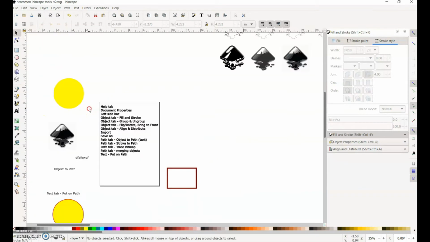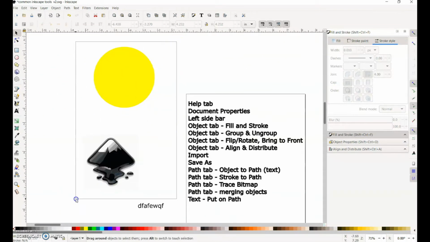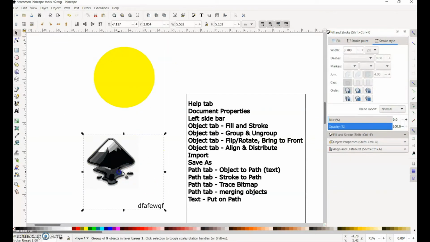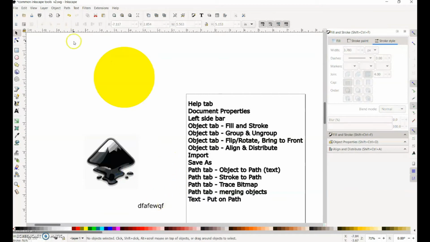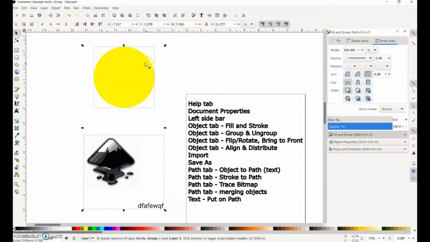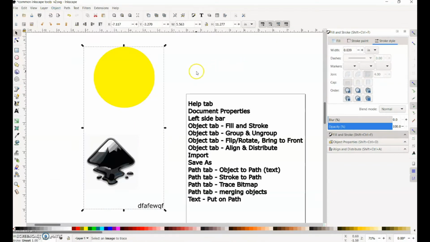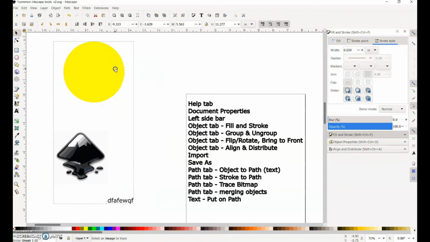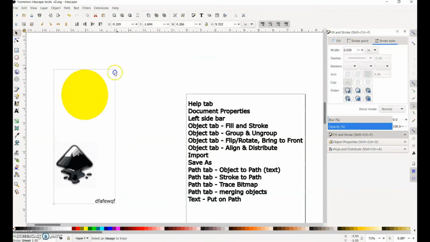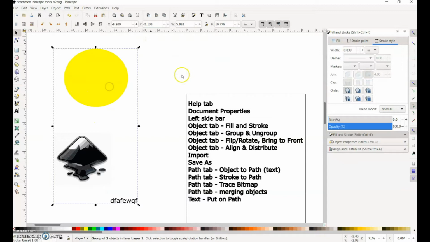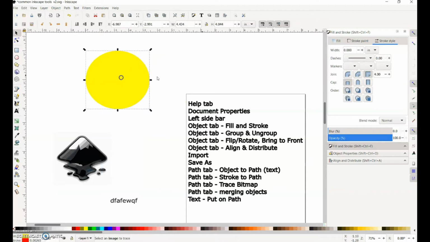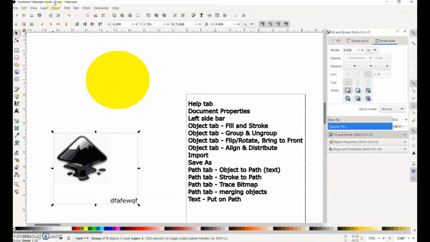Group and ungroup is another handy tool to use. So if you highlight multiple objects and choose group, now it treats it as one object. And so you just have to click it once and it's able to be manipulated from there. And then you can also ungroup things like that. Probably ungroup these two also.